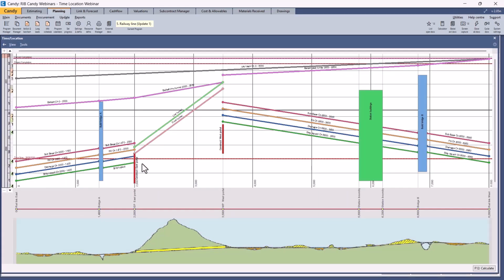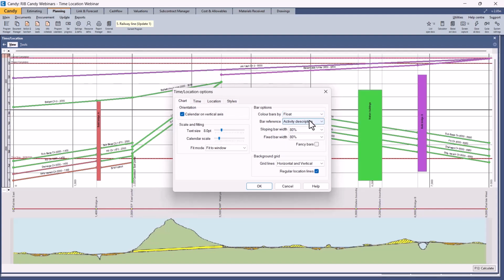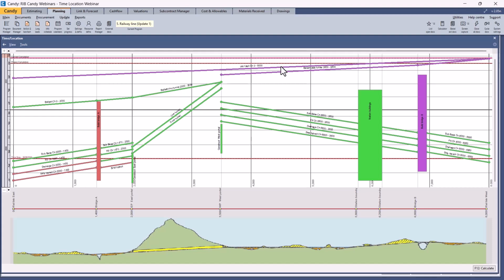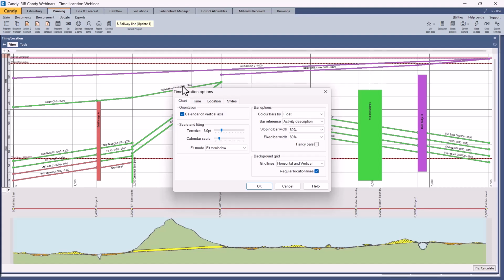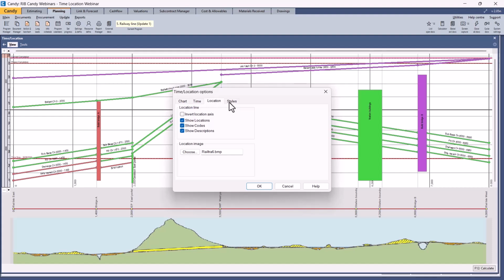There we see the timeline, but our last setting was the user code, show bars by user code. So let's change the options and then look at color bars by float. And as we can see, we've got certain time location items that show in purple, which is an indication it's an overrun or negative float. But you'll see there's no option to show the base programs in the background anywhere on the selection list. Okay, the reason for that is this document can be edited.